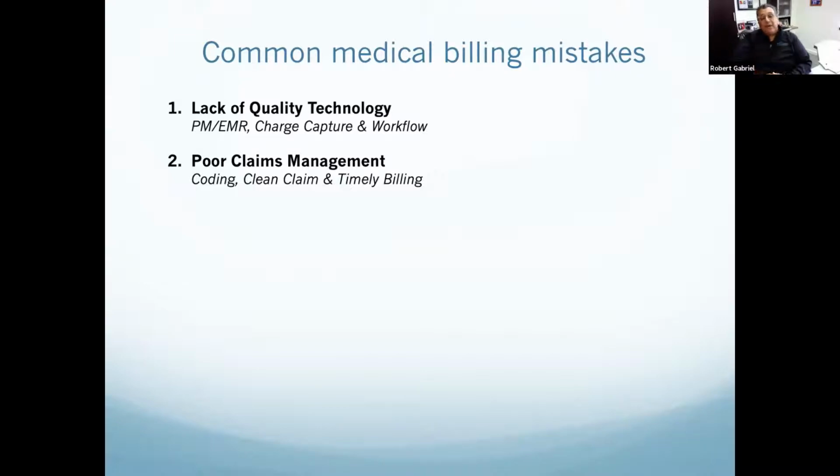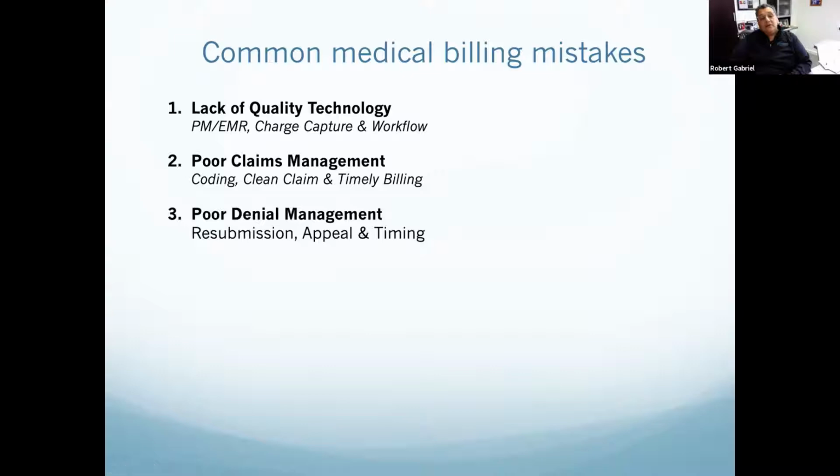And of course, timely billing is where a lot of mistakes happen that I see: people holding on to claims because they don't want to eat up the deductible from Medicare, especially at the beginning of the year. Then they hold on to the claims and find out that the patient changed insurance from regular Medicare to Advantage Medicare, which is a big problem in the industry. You need to have your coding correct. You need to have your eligibility verification correct. You need to bill things on time. You cannot hold on to things, then lose money or lose claims because of timely filing.